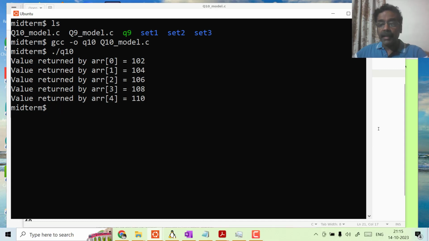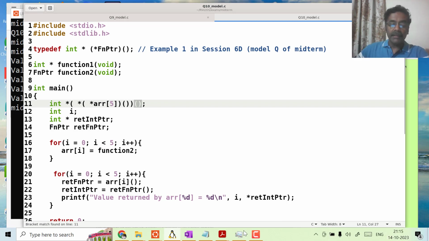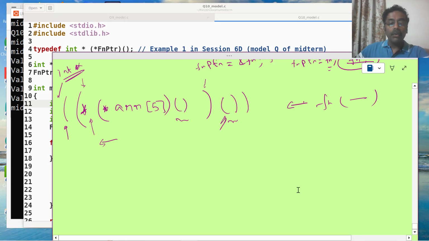Now once you understand this, suppose there is a requirement that I change the parameters of this array of function pointers and what it returns. Suppose I write something like this, how do I understand it?